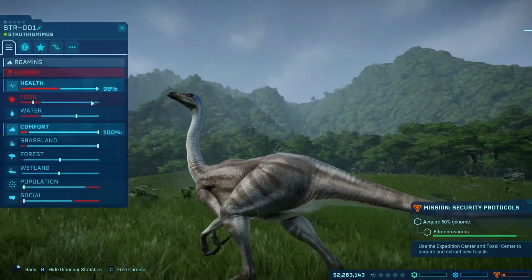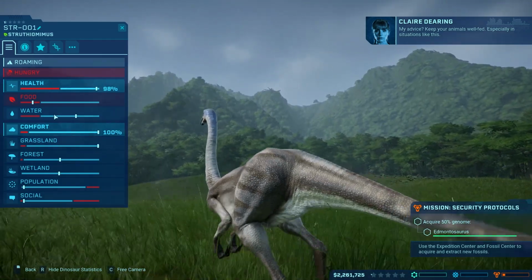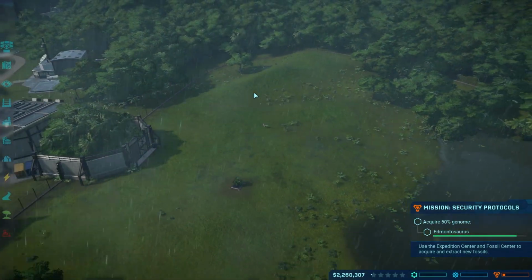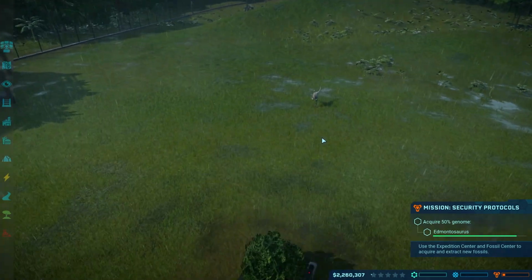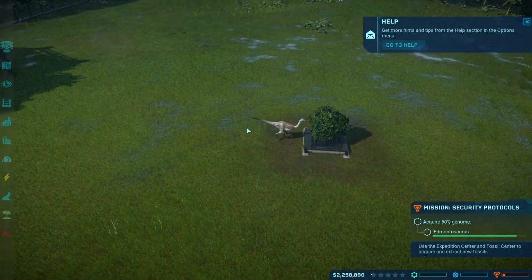We go show dinosaur statistics. My advice, keep your animals well fed. Yeah, I'm already on it. Especially in situations like this. His social could maybe be a bit higher, but otherwise pretty happy. He'll figure it out. Oh, look at this. He's turned for... Oh, who's a hungry little boy? Or girl. I guess they're all chicks, aren't they? That's the whole point.